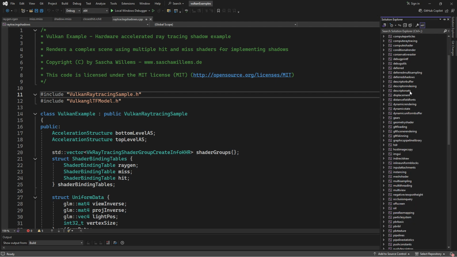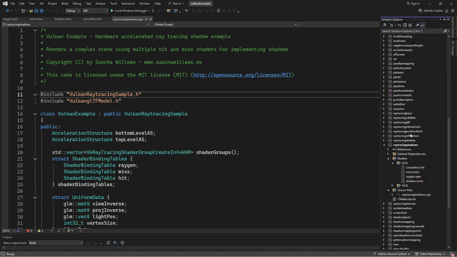Tutorial number 13 is installing all of these examples. If you want to run the ray tracing stuff, you need to make sure your GPU is ray tracing capable. For NVIDIA, that's RTX and above. I have the links down below for you to get to them.